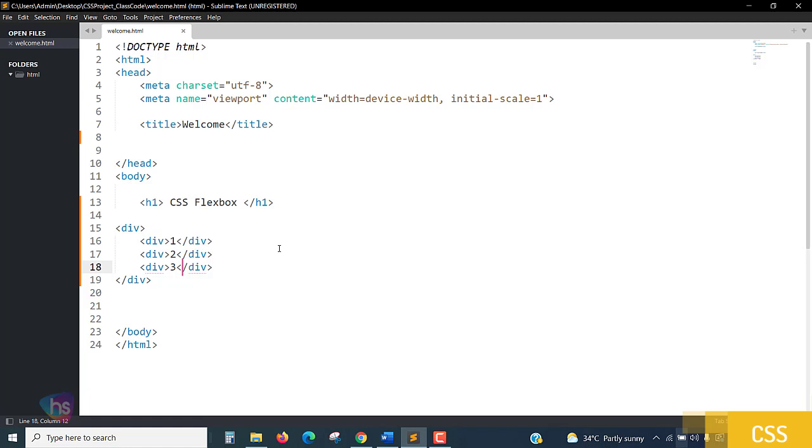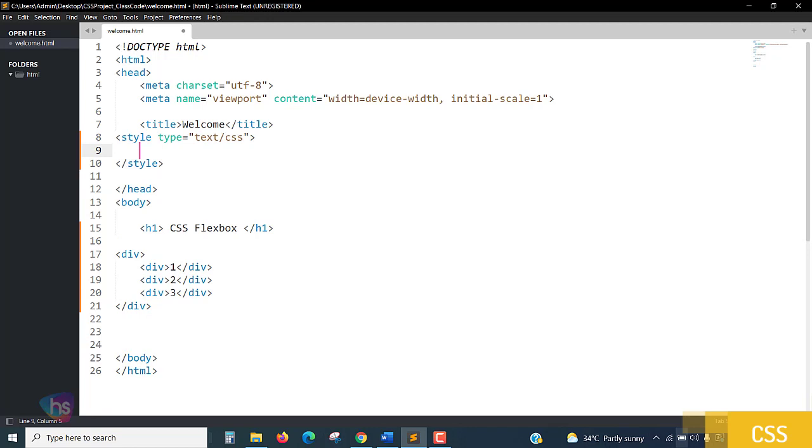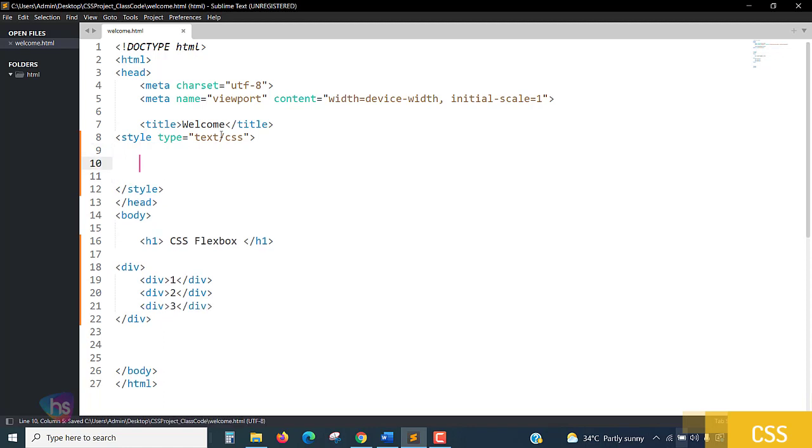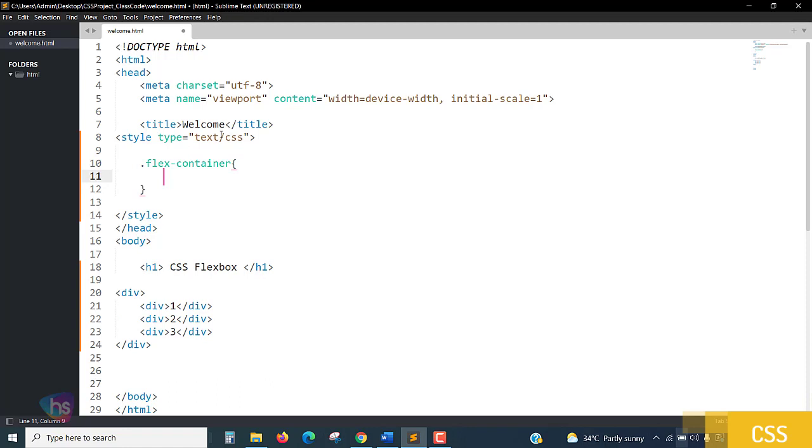So go to the head tag, initiating style. Whether type text/css is used or not, you may skip it, because the latest versions accept only style; the type is not required. Here I'm making a class name flex-container, open and end.